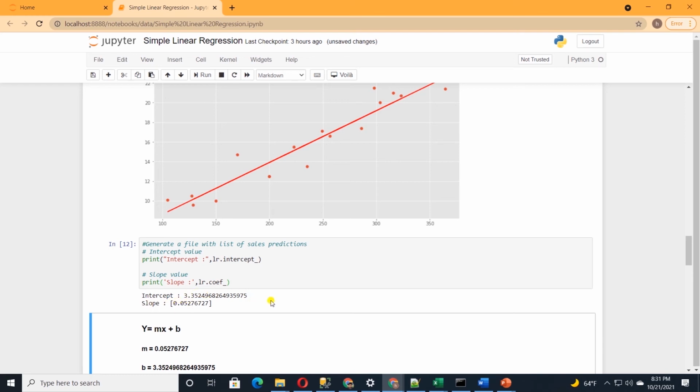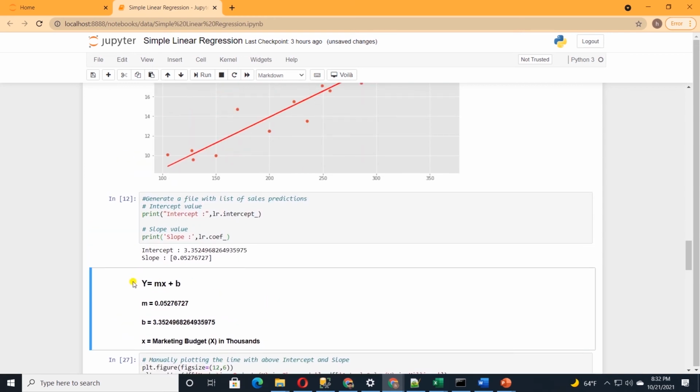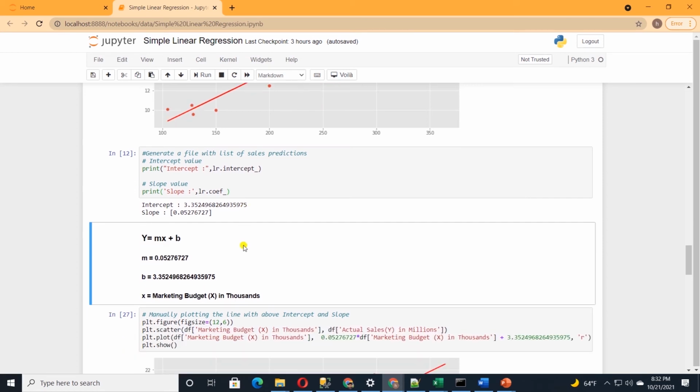With the help of these two, we can plot the regression line manually. Our linear equation is y equals mx plus b. For the linear equation, we need m, the slope, b, the intercept, and x, the independent variable. Let's recall the scatter plot again with budget and sales. But on the line plot, first we supply the marketing budget, and then let's put the equation values.